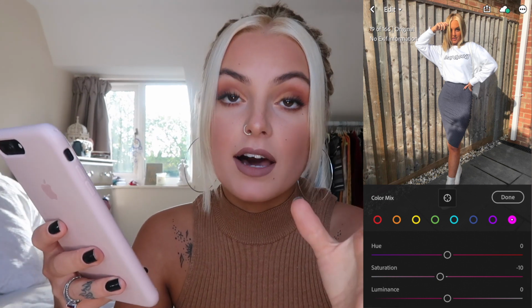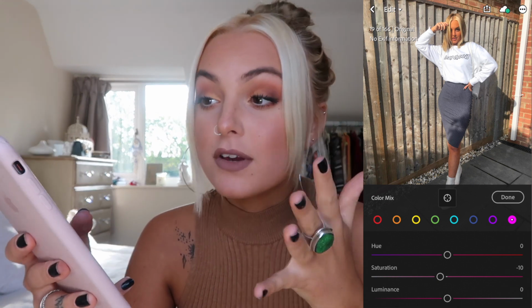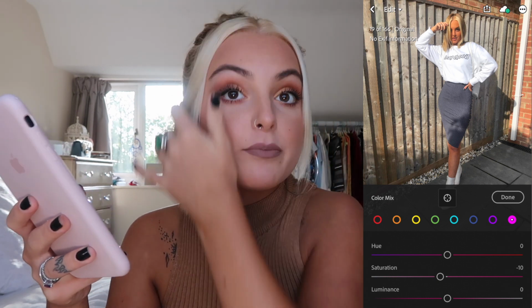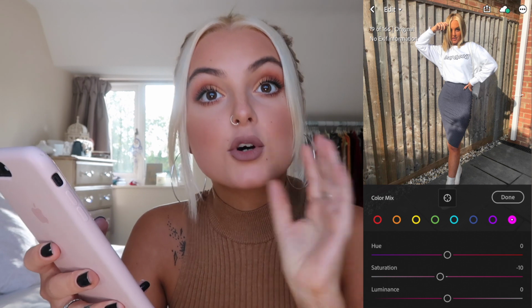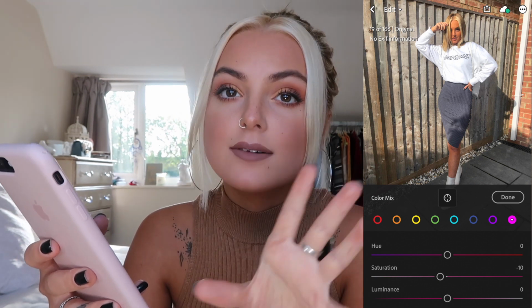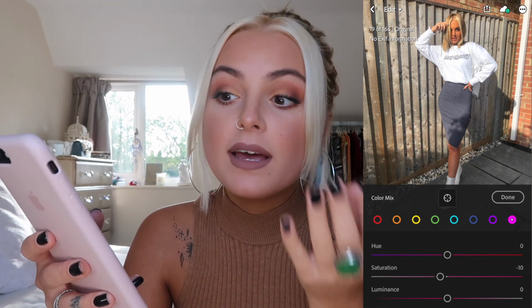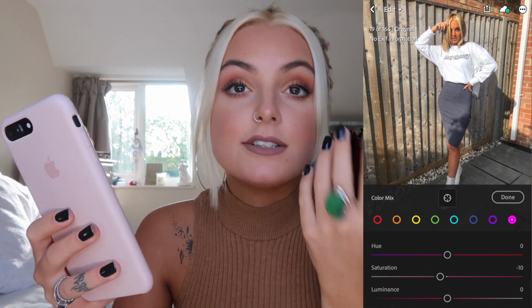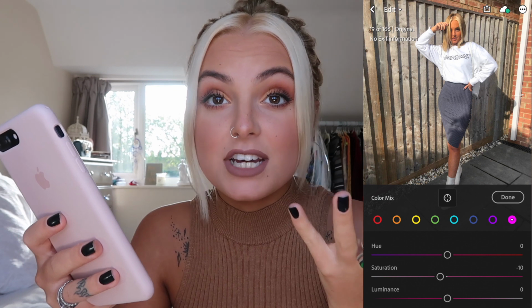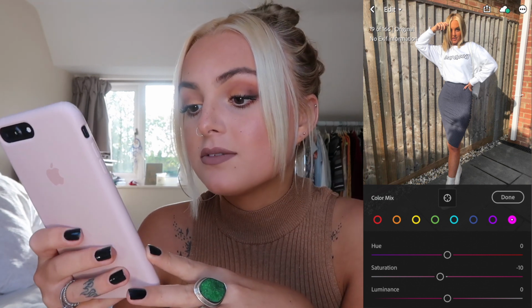Now, what does this do? This really just highlights the colour orange in every photo, and it brings out warmth. So obviously I add in blue, cooler tones to the background, so the background's more cool, and then I like the orange to pop. That's skin tone, outfits, that kind of jazz. I really like that. So that's colour.